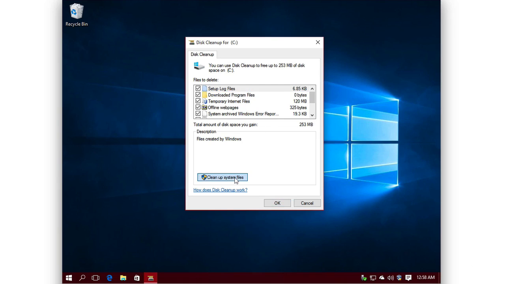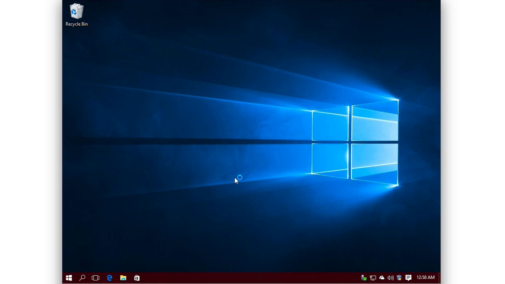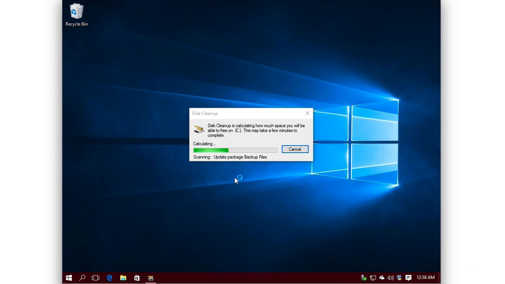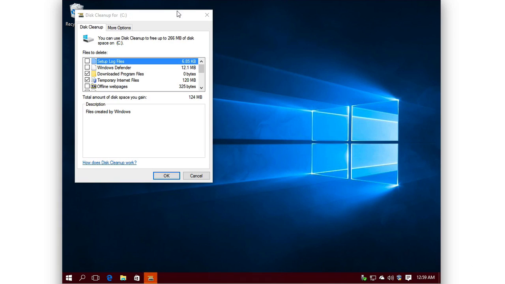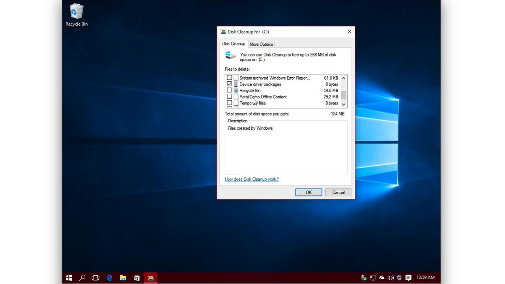But there's also another option here to clean up system files. This is really useful as well because this will look for a couple of things. This will look for backup files. It can also look for system restore points, if you set those up, and you have the option to look into those, as well as cleaning up Windows update temporary files. So when you do Windows updates, it tends to cache certain updates to make it faster in the future. This will allow you to tweak some of those. So you'll be able to see all of those as well.